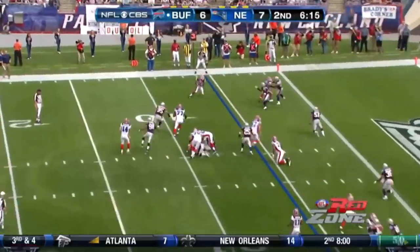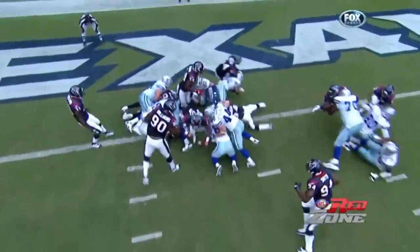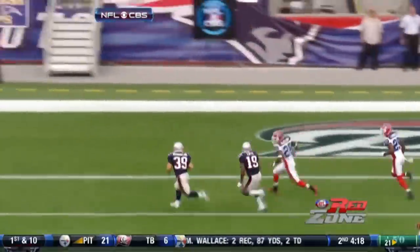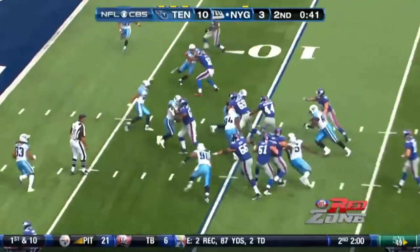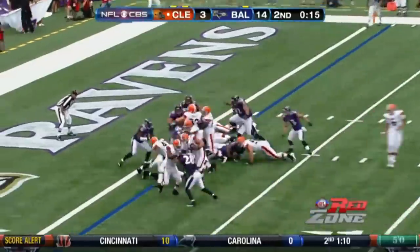Third and goal, Spiller is in, and he's in for the touchdown. Barber gets it. Look at him fly, here he goes for the touchdown. Danny Woodhead. Peterson into the end zone, touchdown. Right at the 10-yard line, Mark Bradshaw, right side, to the five, touchdown. Boy, pretty much a walk-in touchdown.